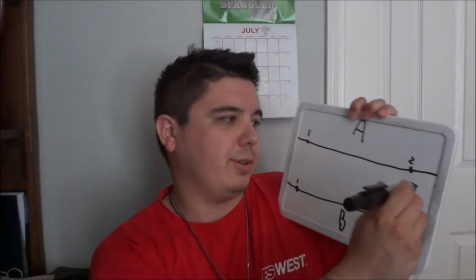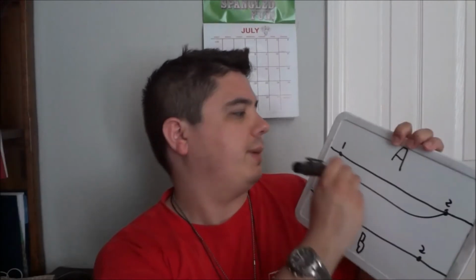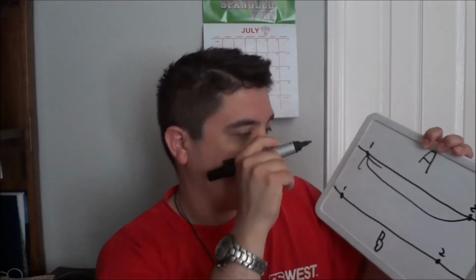Now, a lot of people would probably say that this was the result of retcons and continuity errors, but before I go into anything, a little bit of review. If you've watched my channel before, you know that I subscribe to two different time travel theories, one of which is the single timeline theory, which is that when you time travel, you're literally jumping from point A to point B, or as I've labeled it, point 1 to 2.